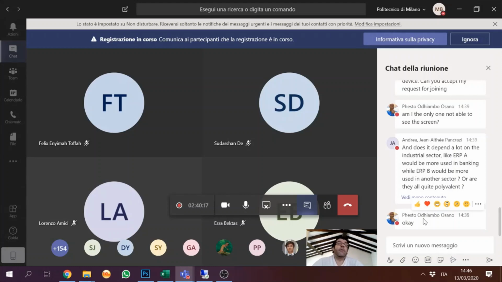By sector, they can be adapted to all sectors, but we need some personalization. The software that you are using for a bank, for example, is different from what we use for a production company. Usually they are so-called vertical solutions. All the main producers of management software have two strategies: one, two or three main products that are 360, which you can adapt, and the others, which are vertical solutions.